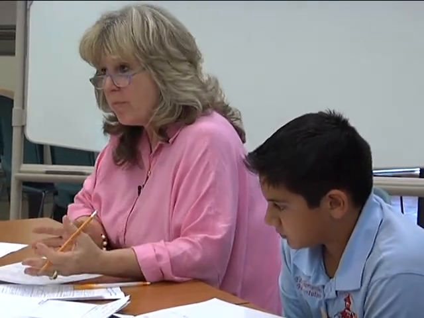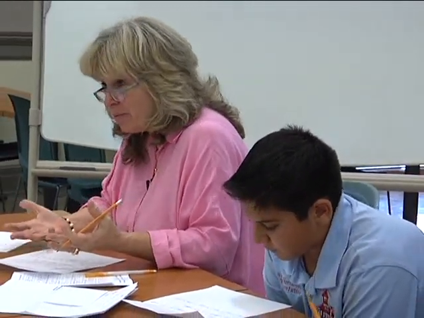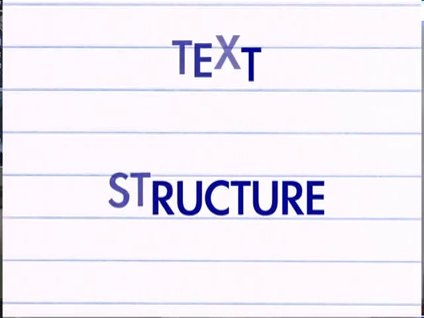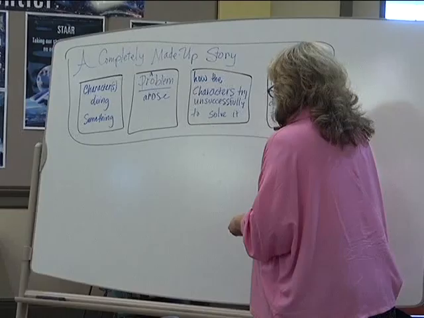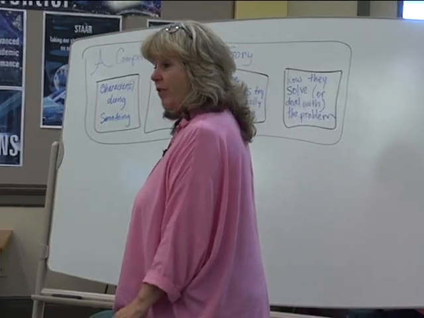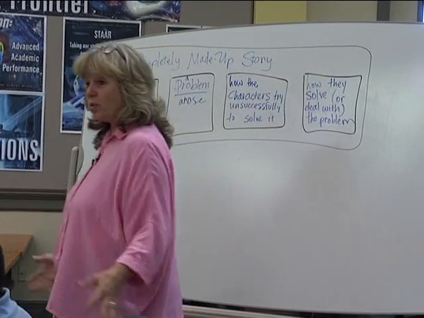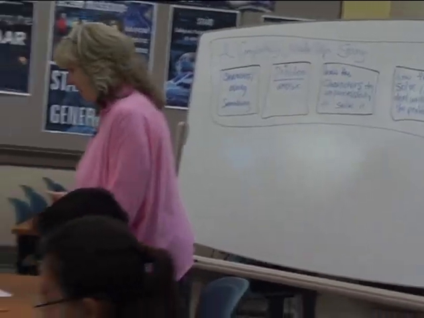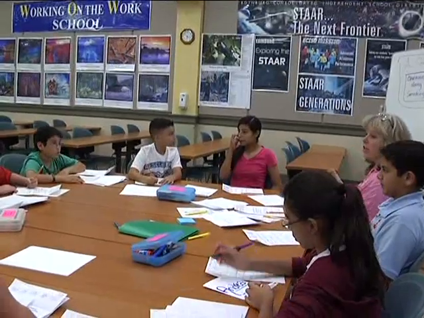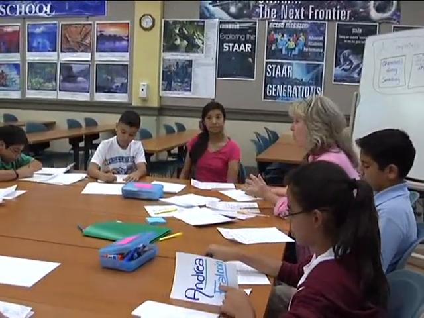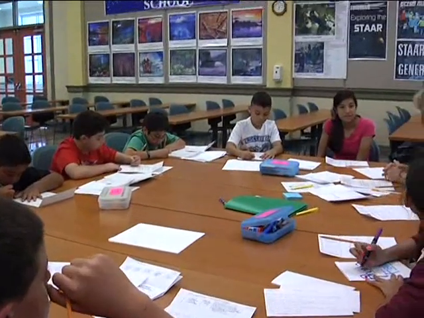Number four, this last sentence tells how they solved that problem. Or some stories don't have them solve the problem, but they figure out how to deal with having that problem. How they either solved or learned to cope with that problem. So there's the last box in the structure, how they solve or deal with the problem. And now, once you finish these four sentences, ladies and gentlemen, you've written a story. It doesn't have a lot of detail, it doesn't have any dialogue. There's a lot of detail that you could add, but this right here could be expanded to be a whole movie. So, let's listen to each other now.